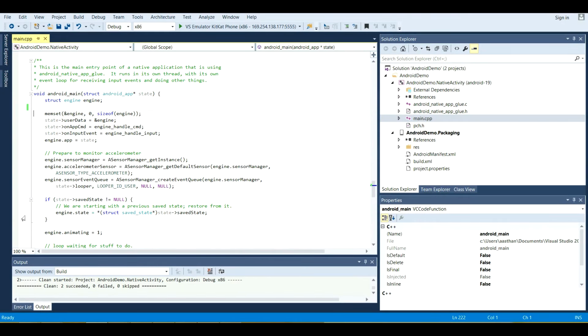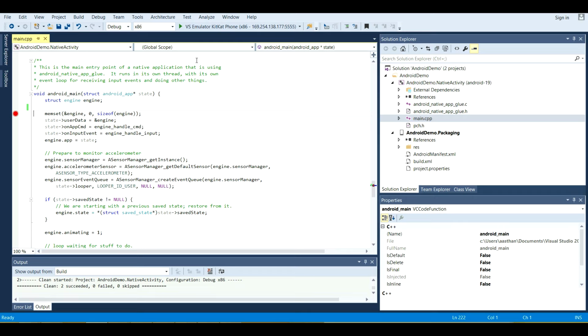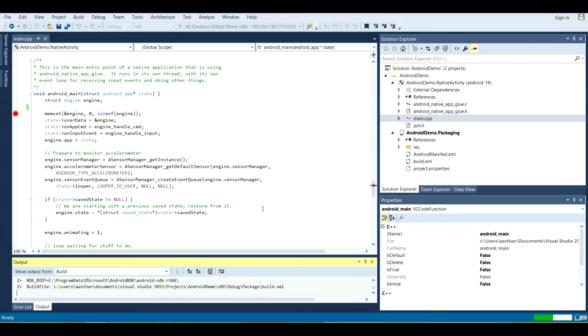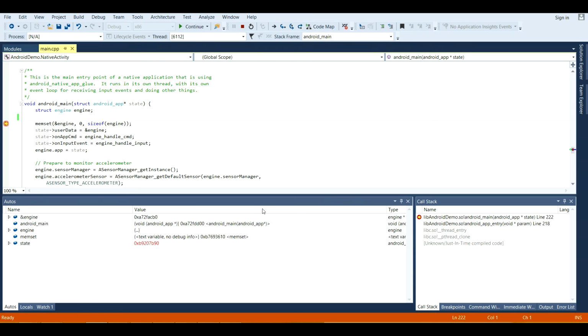Now let's take a look at the debugging experience we have to offer. The VS Android Debugger is definitely one of the best Android native debuggers out there. It's fast and reliable. In order to demonstrate this, I'm going to set a breakpoint in a source line inside the Android_main function. Notice that my debugger target window already is populated with the VS Android emulator entry. That's because I have the fast Microsoft Android emulator running in the background. Next, I'm going to hit F5, which is going to build my application and then deploy it onto the emulator. The build is really fast, and so is the deployment. As you can see, the breakpoint that I set in my source code gets hit.